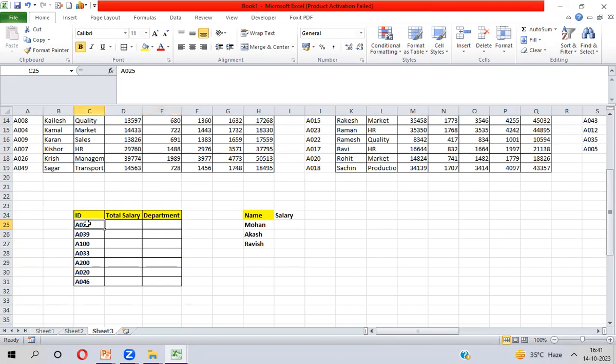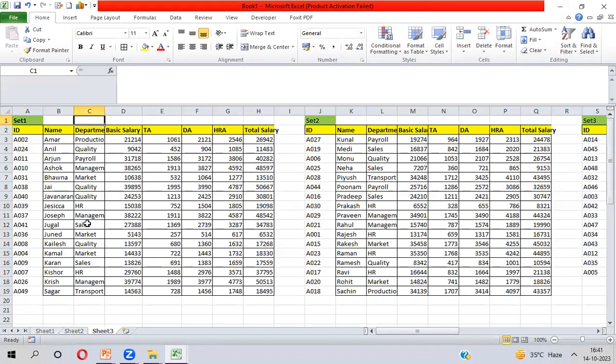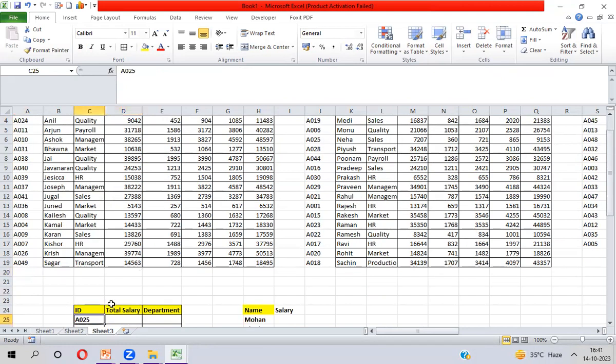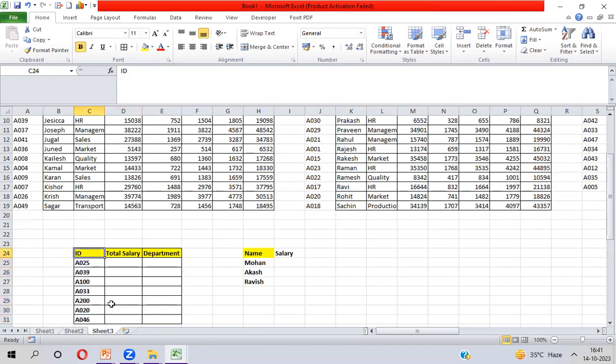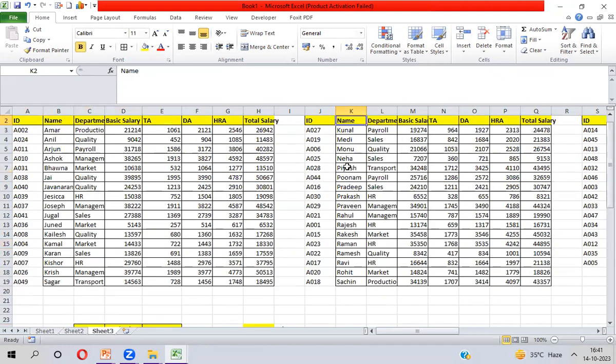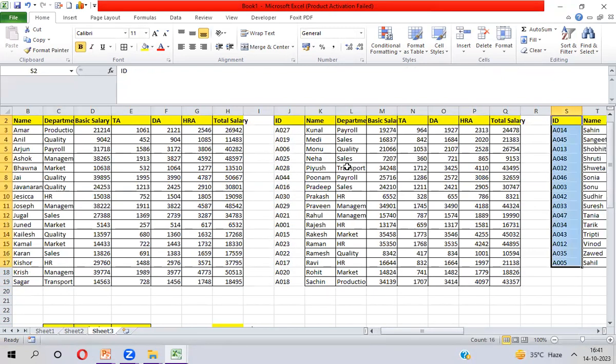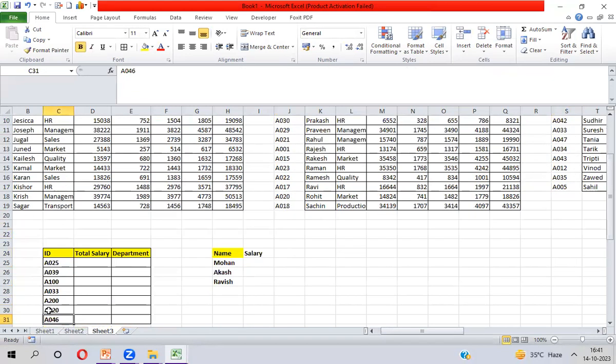So here my lookup value is ID. A few IDs I have taken from the first data set as lookup value, a few IDs from the second data set, and a few IDs from the third data set into this list.